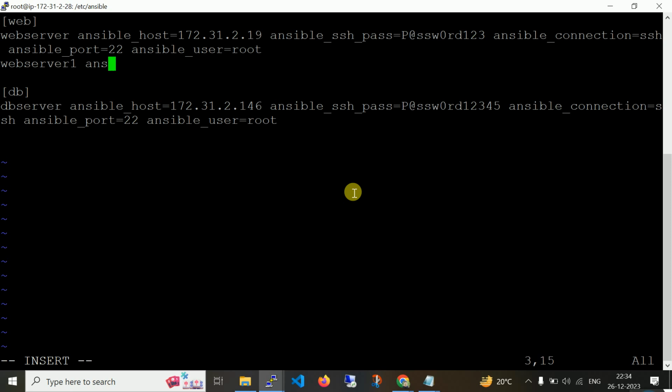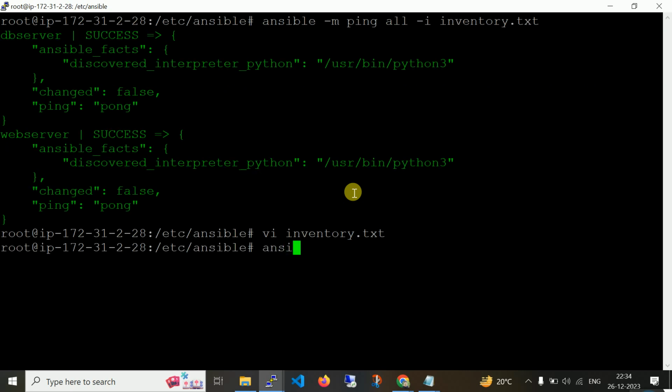So now I'm adding a group of aliases for web and DB. I'm running the same command, ping, and let me run only web. Let's see, sorry, ping web.